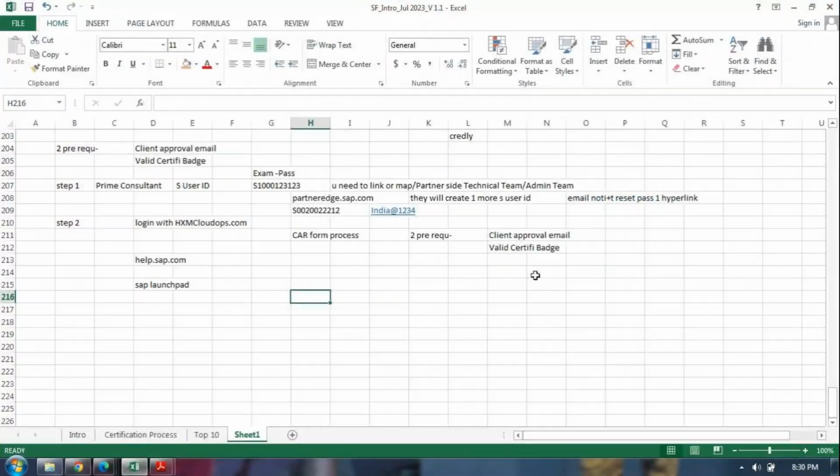For that, make sure you hold these prerequisites, please: client approval email and valid certification badge, nothing but certification. The client approval mail is, for example, if I nominate Miss X as prime consultant to take care of the MS Ramki India Private Limited project. Just an example. I'm going to drop an email on behalf of her to the client side admin or some project manager: Miss so and so will take care of this project, please provide the necessary approvals and documented information, etc. They would reply with the same information like this.